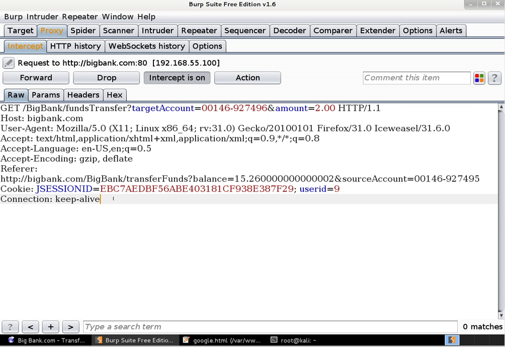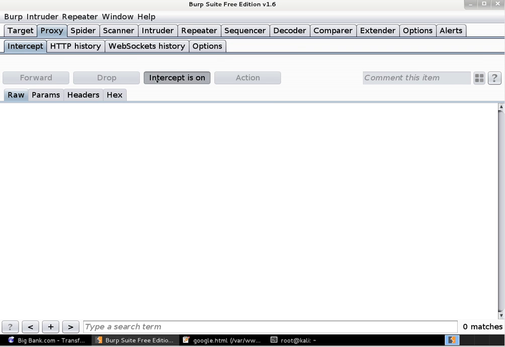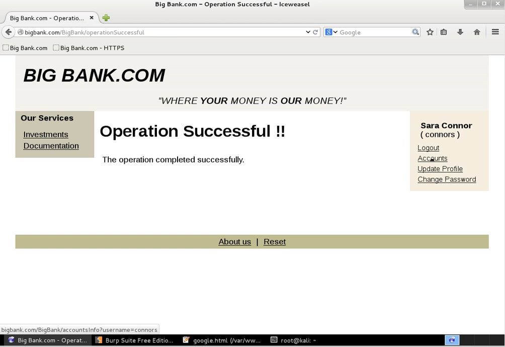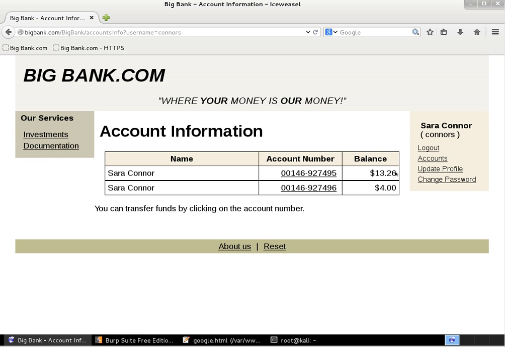And you may already know that a cross-site request forgery token is required in order to prevent this attack. And here we see that we can't see one, so it's easy for an attacker to see that this page is vulnerable. Okay, so I'm going to forward this request, turn off my proxy, and if I go back to my web page, indeed, $2 more were transferred, right?